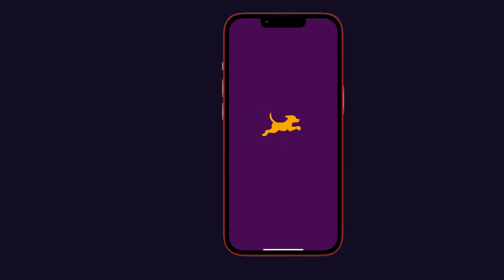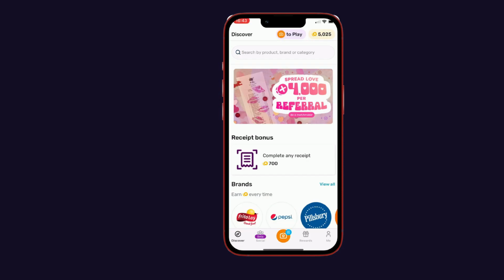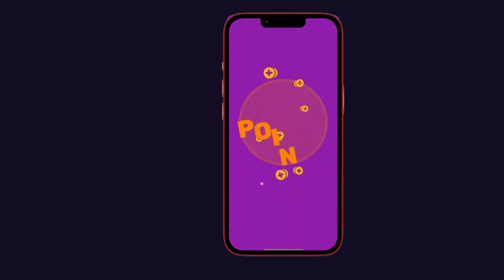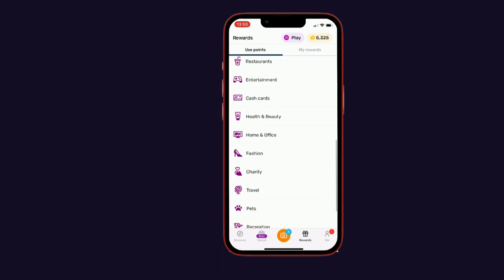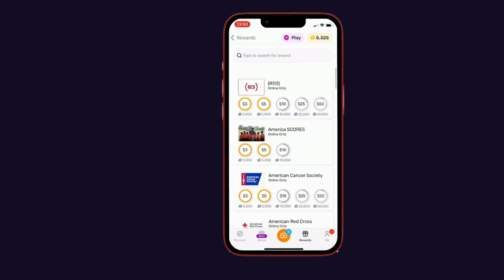Collect your receipt and scan with our app for iOS or Android. You will receive points for scanning and lots of points for buying the brands you like. The points can be converted to gift cards at Amazon and other retailers, debit cards, and lots of other cool things.